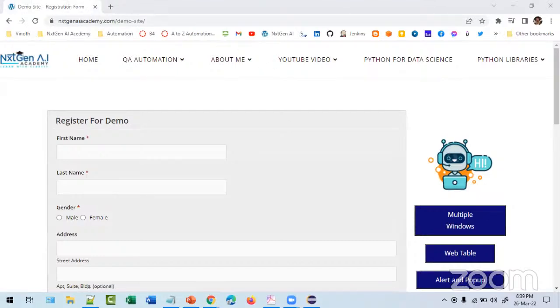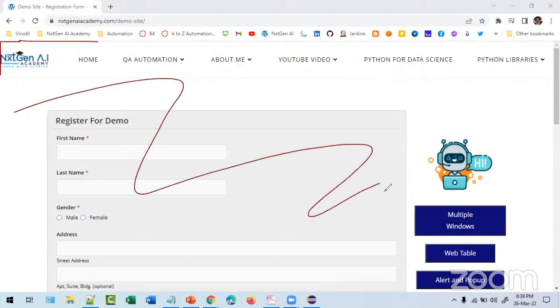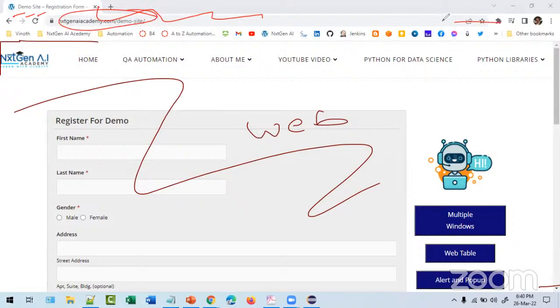Just now I said this is a Chrome browser. This area is the web-based application. Remember this one point. And this area, that is back, forward, refresh, this URL, everything, these are all window-based application.